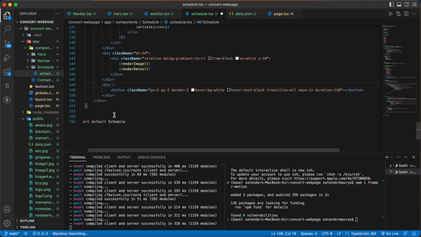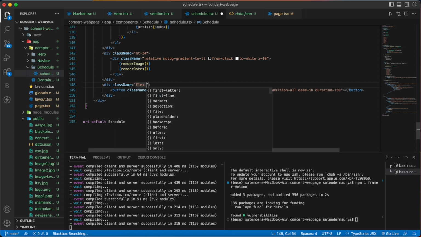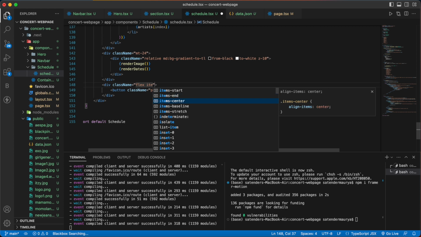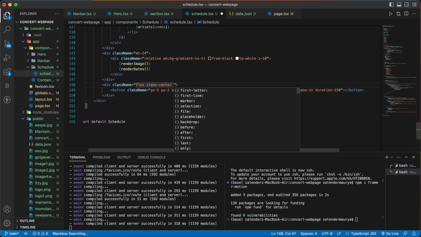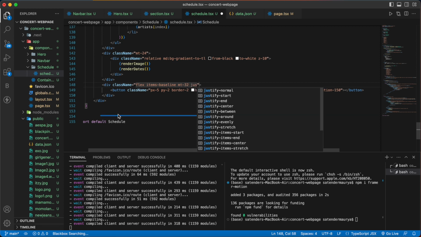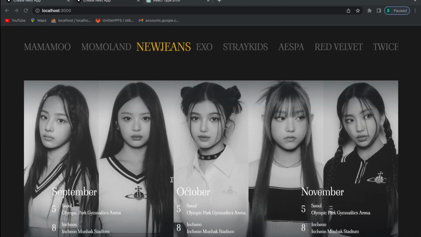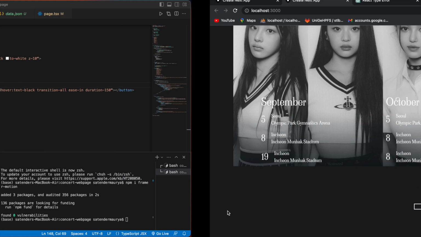And now inside this we are going to have class name of flex, items center, items baseline, and then 20 of 32. Justify center. Now let's save and go here and see our button.